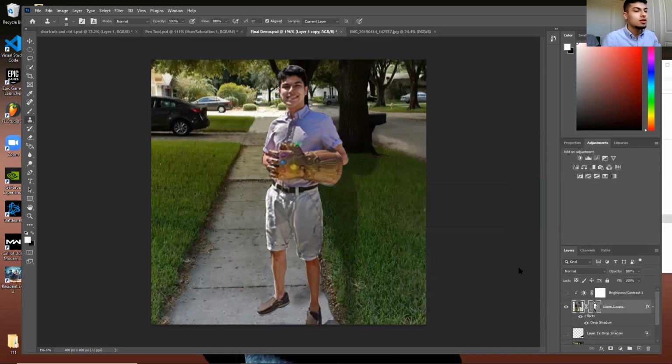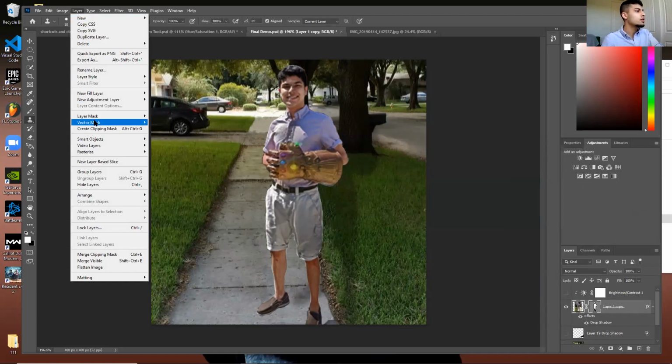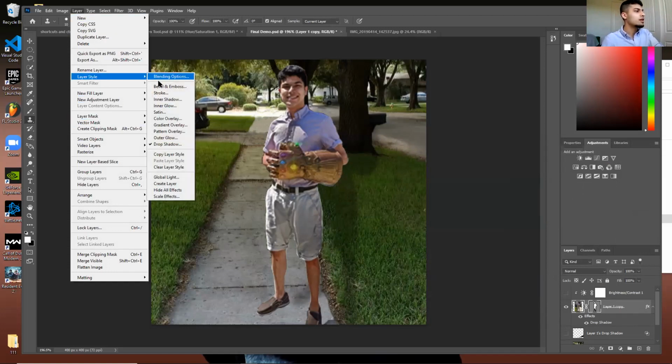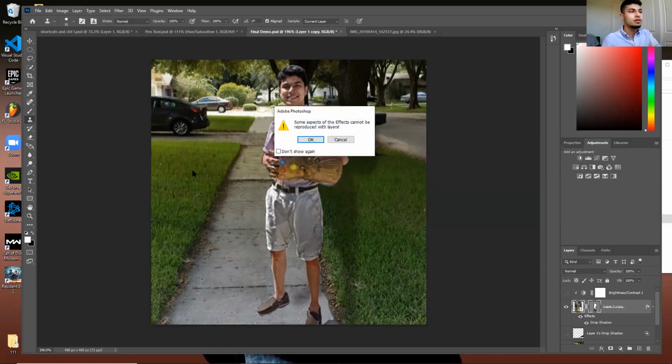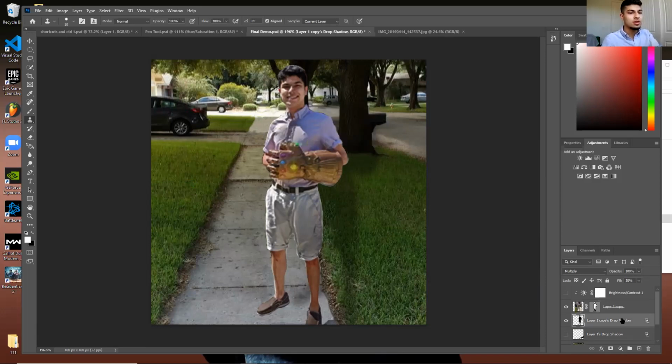Perfect. Okay, so the drop shadow is in the effects under the thing, but I want the drop shadow to be on a new layer. So I'm gonna keep myself selected on this layer, go to layer, see layer style, and then create layer. Okay, so now my drop shadow is on a whole new layer.